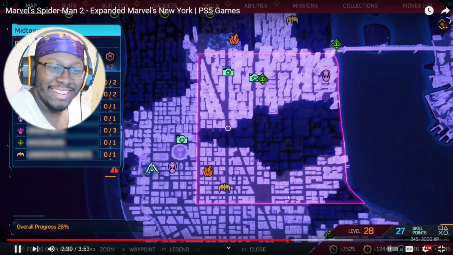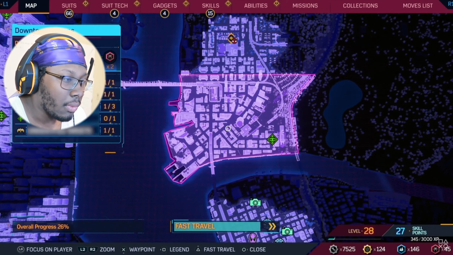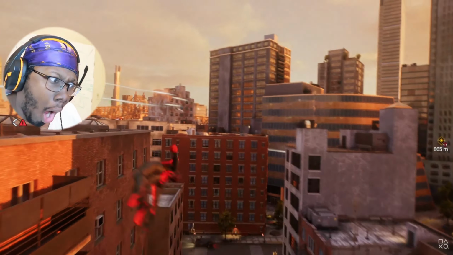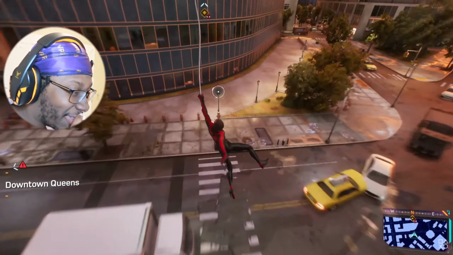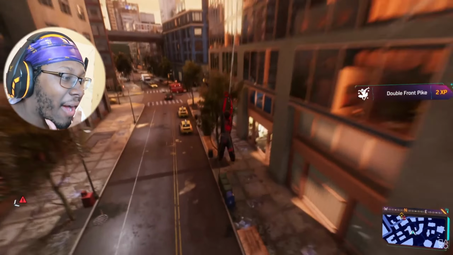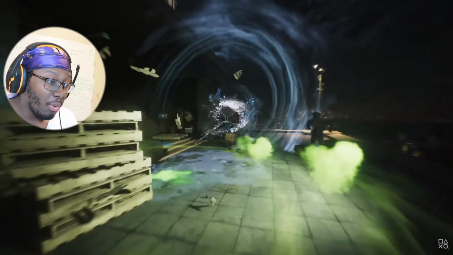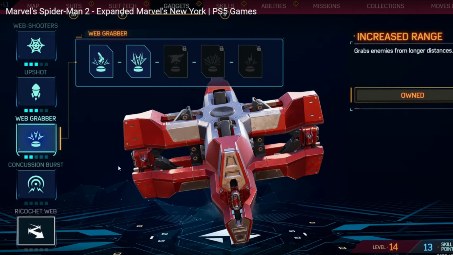The game's various enemy factions also now feed into the new district progress system, which even provides more rewards and unlocks our brand new fast travel system. As you can see here, the PlayStation 5 and its SSD, that is sexy, across the city with very little downtime. Finally, the more city you explore and the more activities you complete, the more ways you'll be able to customize your spider hero. This includes combat abilities and traversal skills. Okay, web shooters, web grabber, concussion burst.